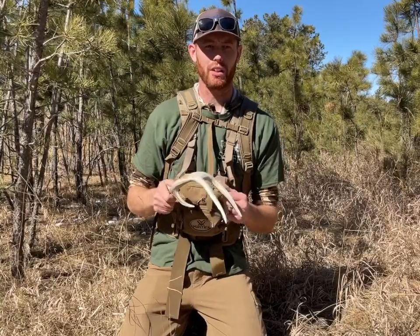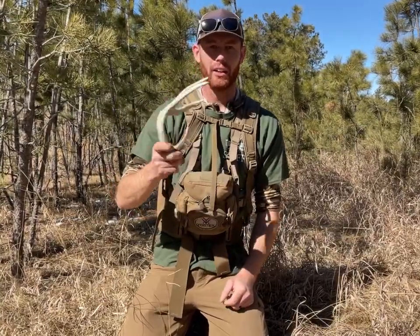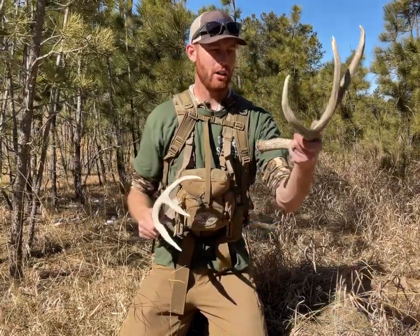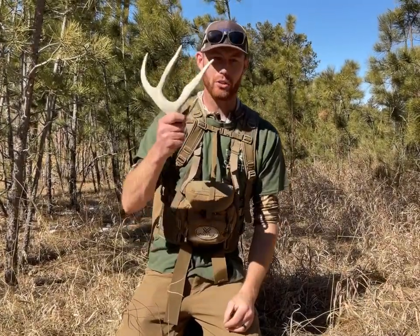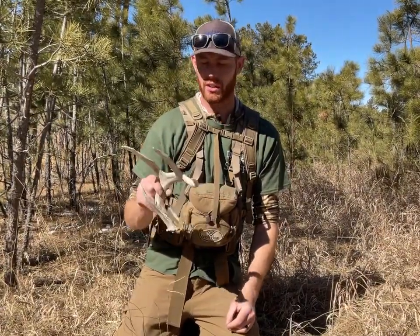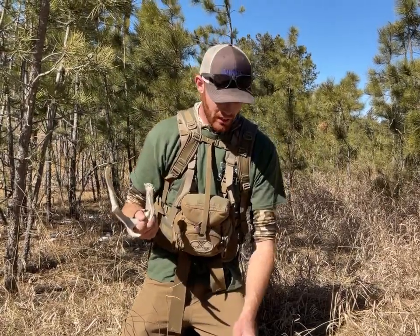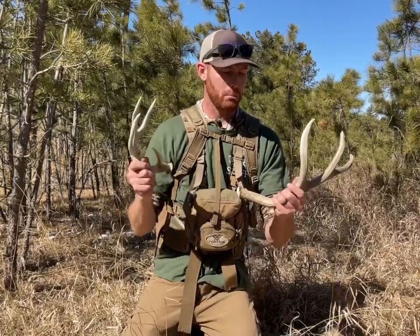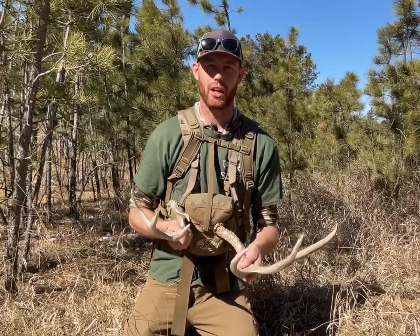There's a variety of different things that you can do to really spruce up your house, make it look like a true Black Hills home, and have a little memory of maybe your kid's first shed that he picked up, or you and your wife had a great time out shed hunting and you found this one and it was the only one you found. So some great memories, just like when you're going out hunting and you put a shoulder mount on the wall. It's something to bring home and to remember the memory and the trip that you had and relive that memory.